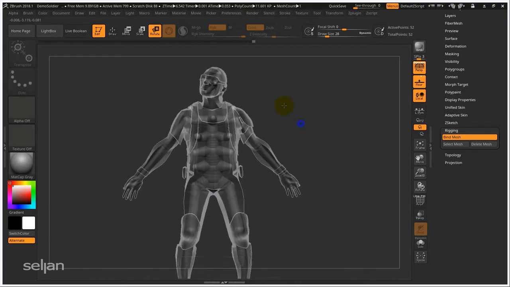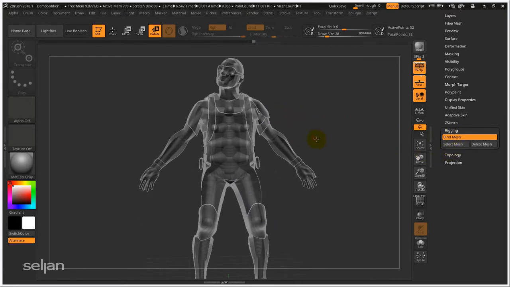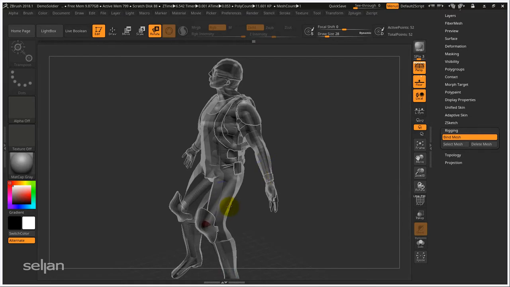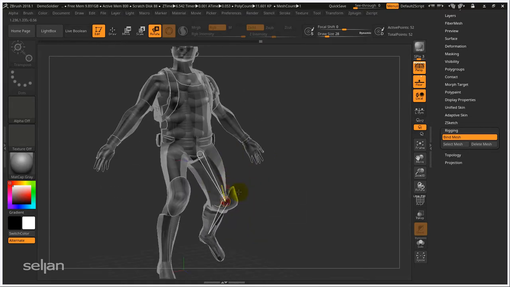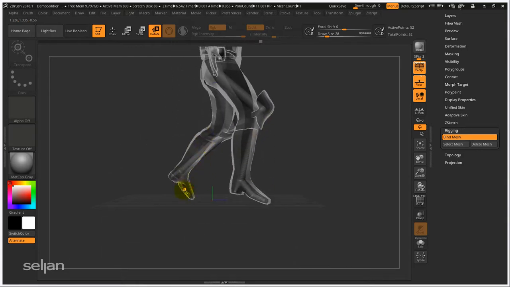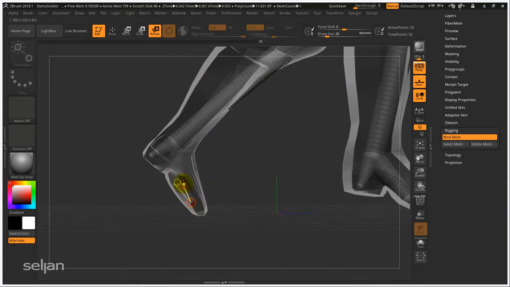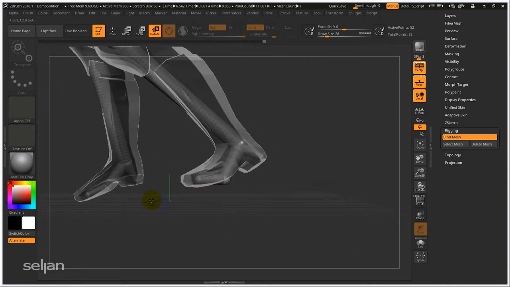Okay, the bind mesh is still active, so I will just create a random pose. Okay, it's not a real one. Just let me pull this guy and just break it here.